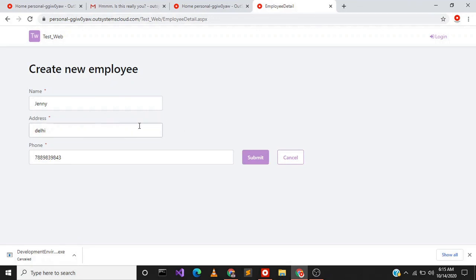So it created the employee, because in the submit method we have not put logic, so that we can go back to our employee list. That's why we are at this screen.